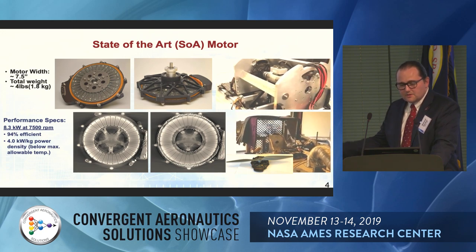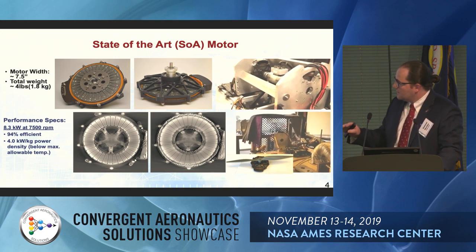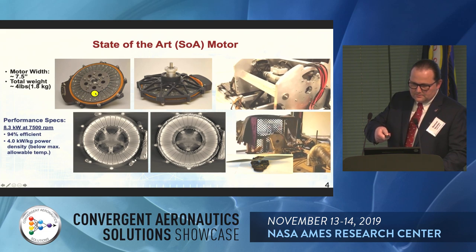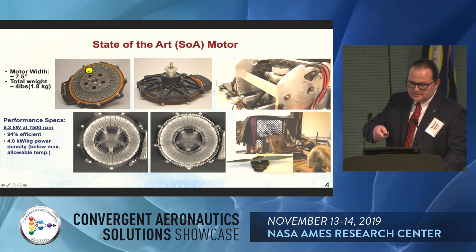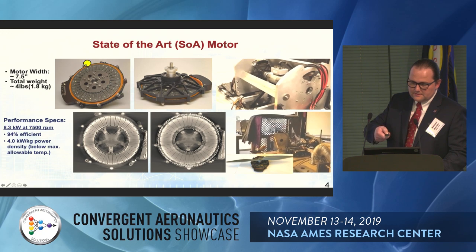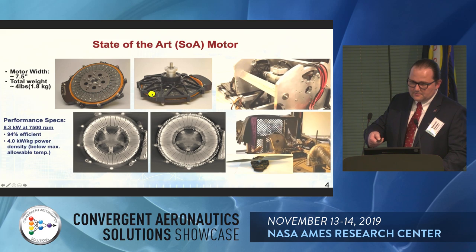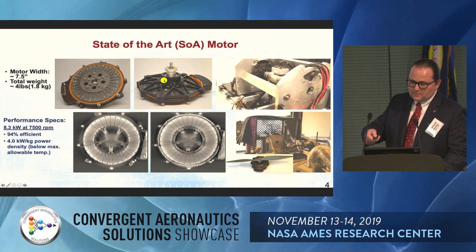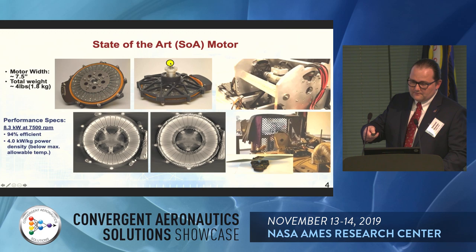So I'm going to talk a lot about parts in the next couple of slides, so I'm going to take a second and tell you kind of what these different parts are. What you see here on the back is a rotor plate, and you see the magnets all set into the pockets of the rotor plate. This orange-looking material is the stator that goes through the middle between two rotor plates. So the opposite rotor plate is sitting on the other side, along with the housing component. The housing component is connected to the bearing, and the bearing is connected to the shaft that transfers the load to the propeller.